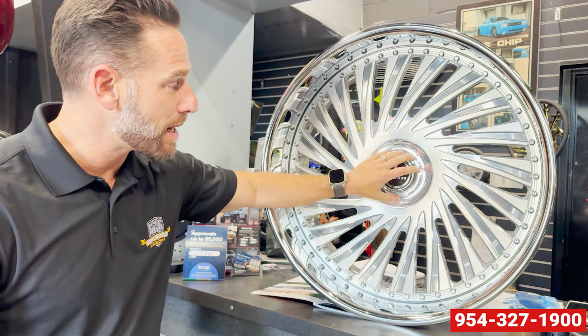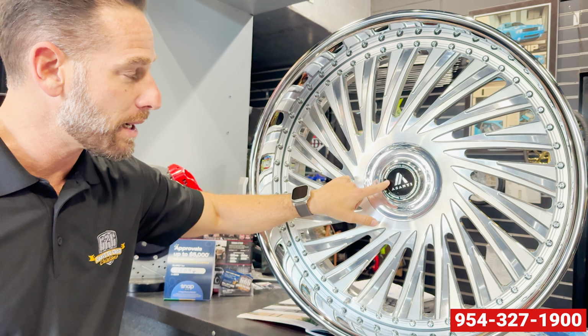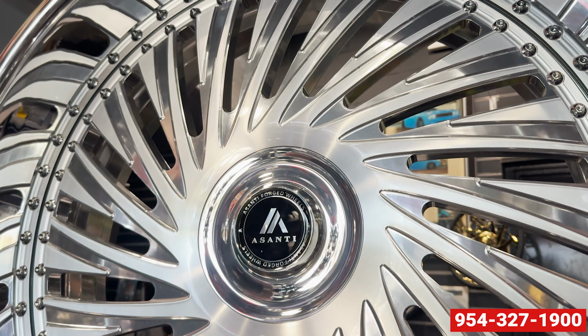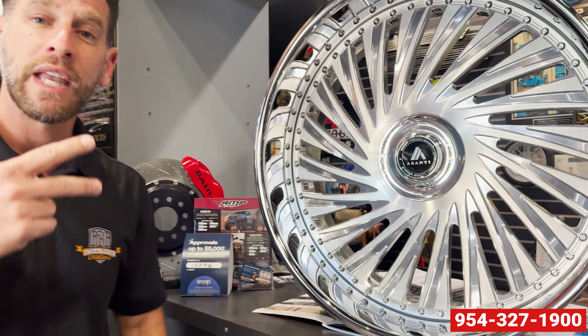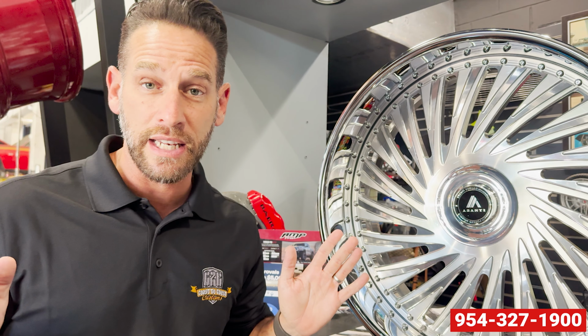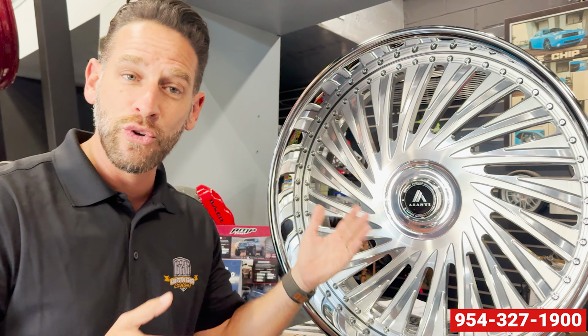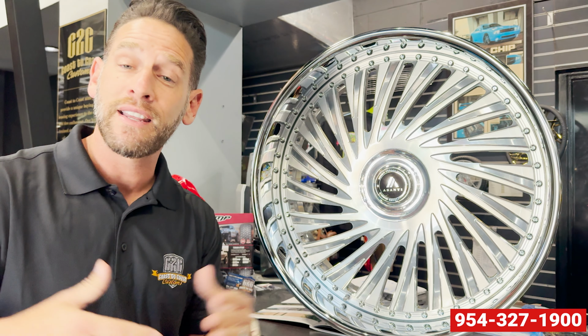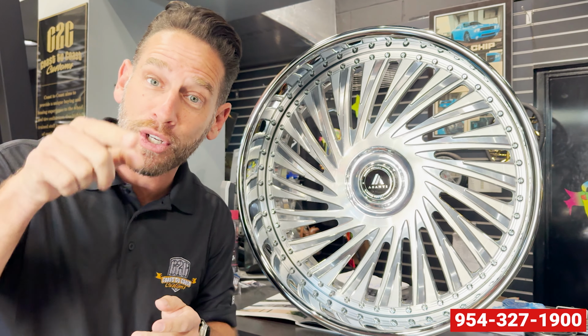Big cap, they can make the floating cap. Oh, there you go. They can make the floating cap too. Get the floating cap in there. And it's a two-piece wheel, not three-piece. Sometimes we have an issue with leaking. This will never have an issue with leaking, these wheels. They're brand new, new design, new style, gorgeous design, and they're building very fast. And listen, I'm the first one to bring it to you, Coast to Coast Customs.